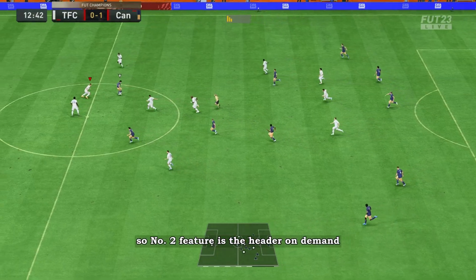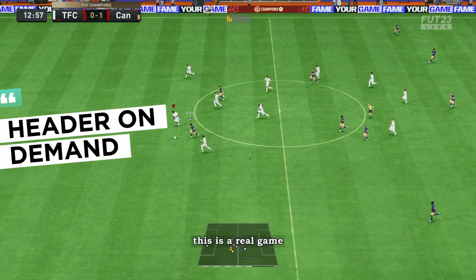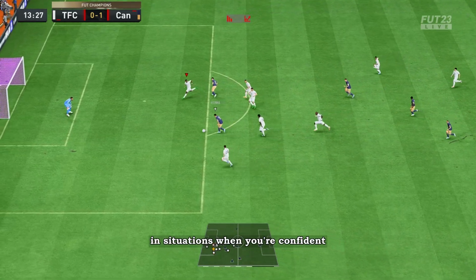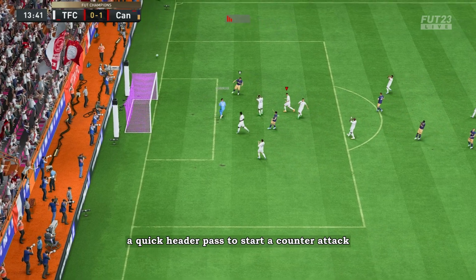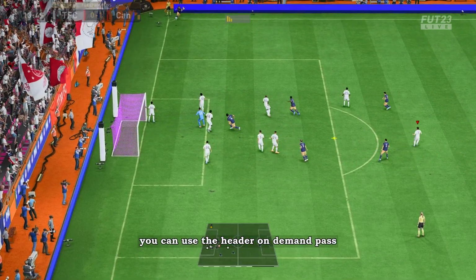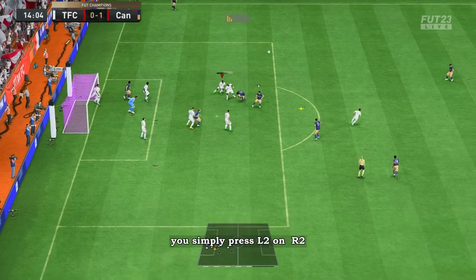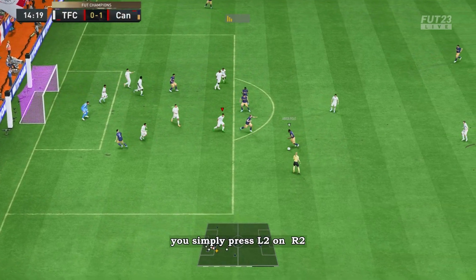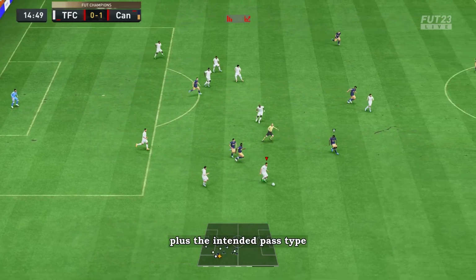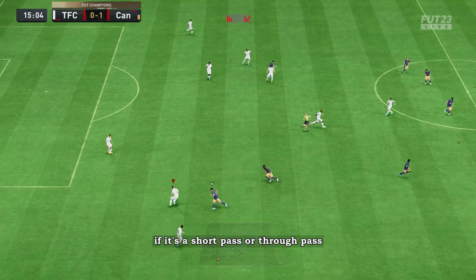So number 2 feature is the header on demand. This is a real game changer, guys. In EAFC 24, in situations when you are confident that a quick header pass to start a counter attack is the best choice, you can use the header on demand pass. To perform this, you simply press L2 and R2, which is L2 and your sprint button, plus the intended pass type, if it's a short pass or a through pass.